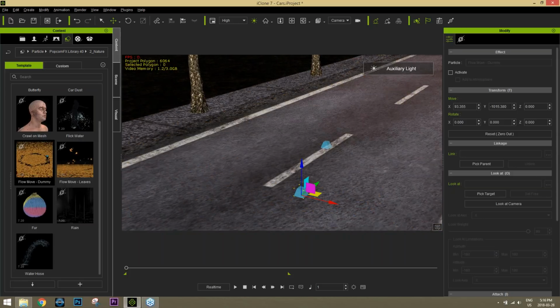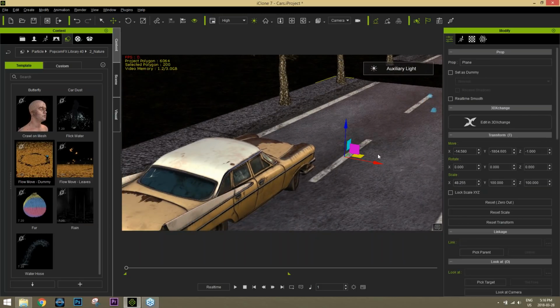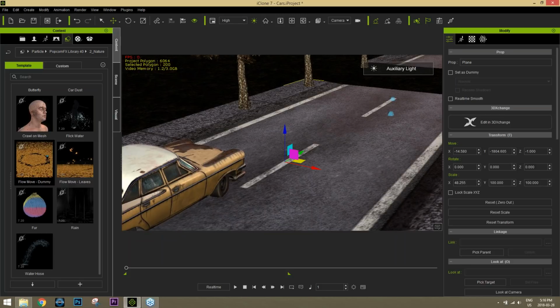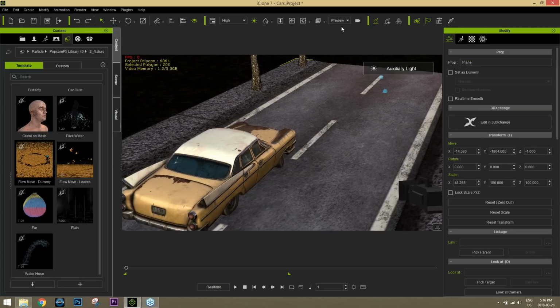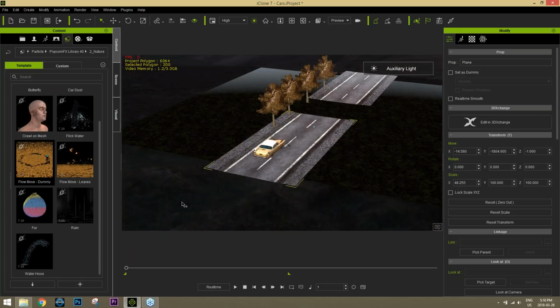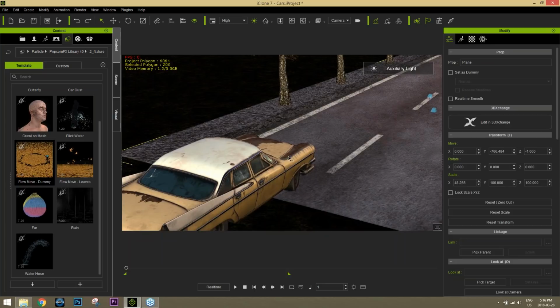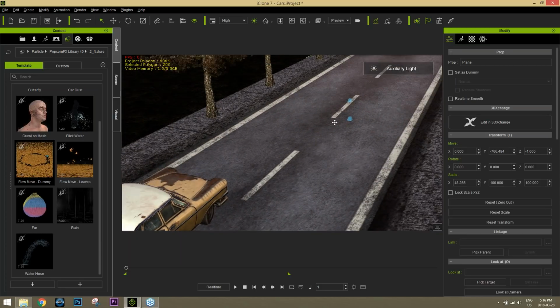All right. Now the thing we need to do here is attach this dummy to the front of our car. Whoops, what happened there? Oh, I need to go back into preview camera here. I think my car accident. Oh, where did I move everything? Okay, I think I might have accidentally moved something that I didn't want to. All right, anyways, okay, we're good to go.